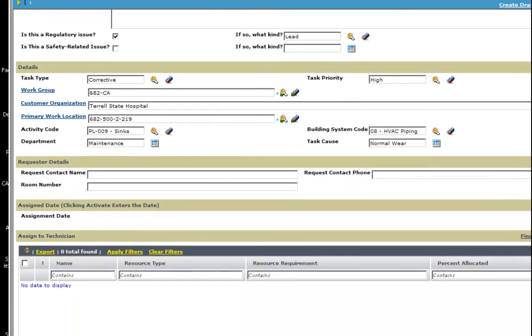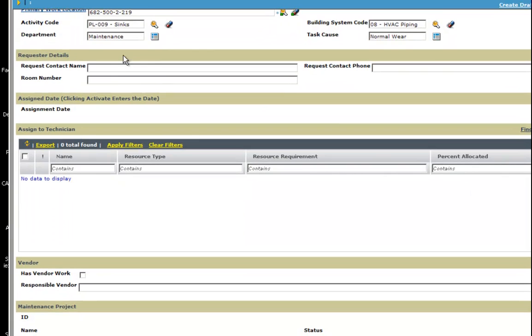I'm going to scroll down a little bit now. Now, the normal process for handling work tasks is different at every facility. Some facilities still continue to receive requests for work via email and telephone, while other facilities are making use of what's called Work Requester and having their building managers log into CAFM 9 and submit a request for work.